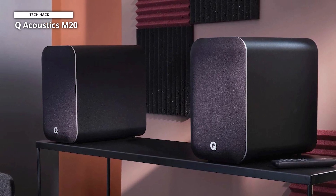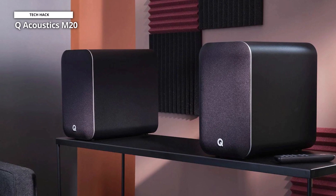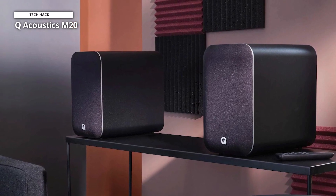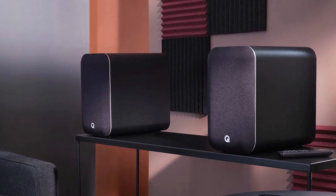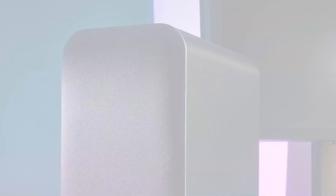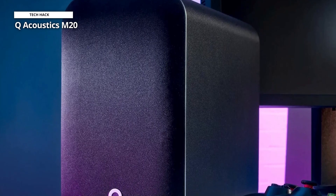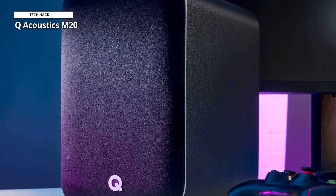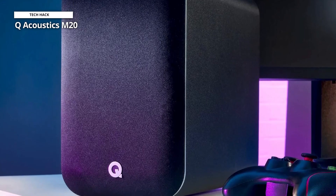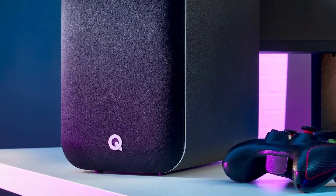Some innovative digital processing lets you tell the speakers where they're being set up — in a corner, against a wall. The M20s are easily one of the most versatile and configurable sets of powered speakers that can serve a variety of sound functions. Connected to a TV, computer, turntable, DVD player — you name it — the sound is big, clear, and dynamic, no matter what you play through them. The only area we found could use a little help was the low end, which could easily be remedied by adding a subwoofer. There's a subout port too. Well worth the $600 price tag.